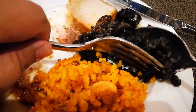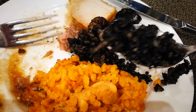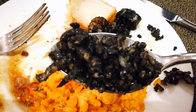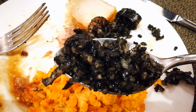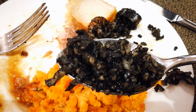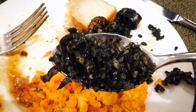This one. It's called paella con tinta because it's black due to the squid ink. Look at that. Now when you eat this, you have to make sure that if you're going on a date, you eat this with her. Why? Because after you eat, your teeth will be having black spots everywhere. It's in Tagalog, walang poise or wapoise. Minus pogi points, but still good.